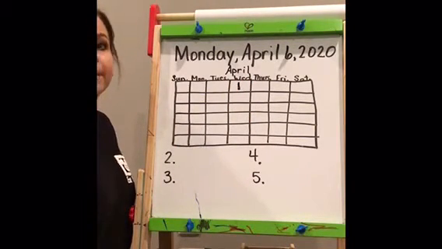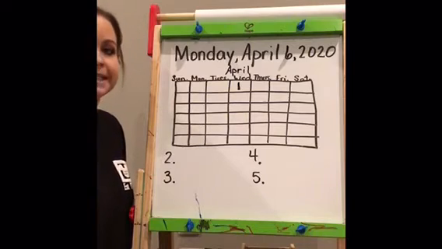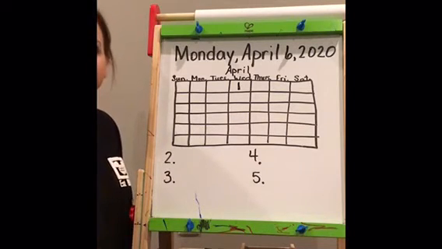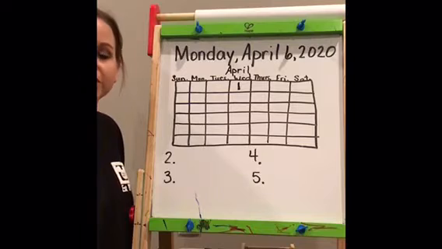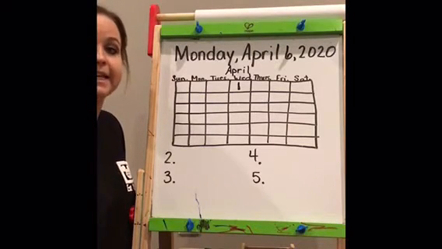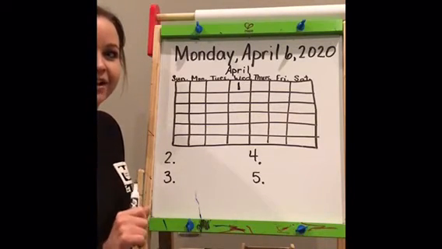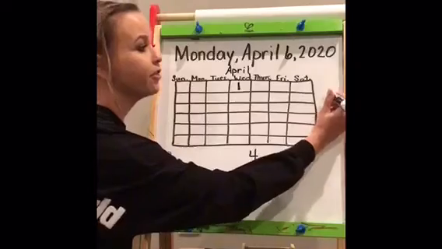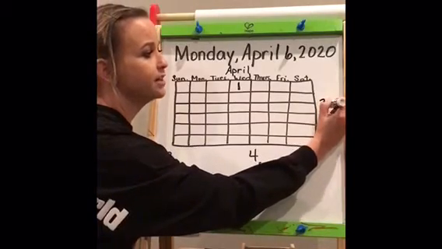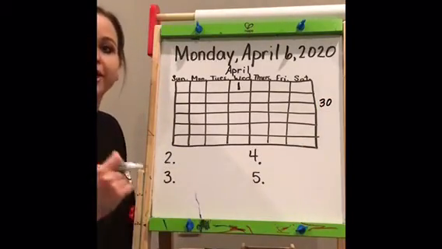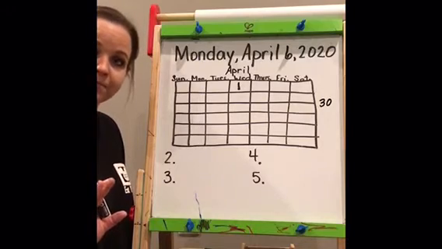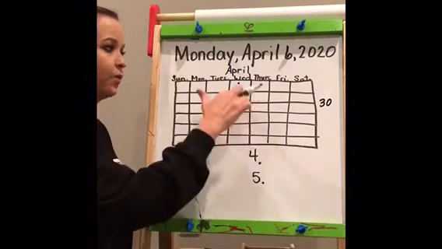All right, now, the other thing that we need to know is how many days are in April? When do we need to stop? So let's review back over the song that we did a few minutes ago, okay? 30 days has September, April. Very good. So how many days does April have? 30. I'm going to put a 30 over here in the corner just so I remember when I get to 30, I can stop. Okay, so we're going to go ahead and start where number 1 is.